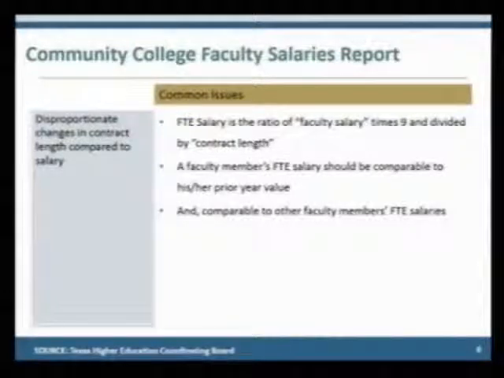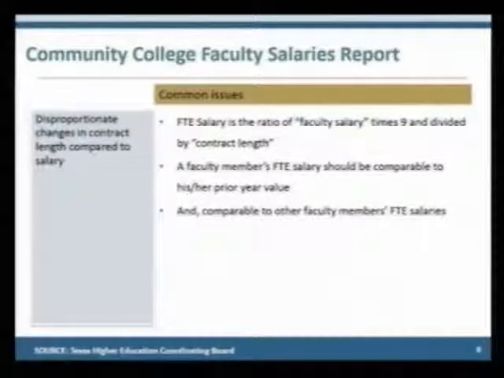The last issue we have is the contract length issue. And I've got to say, on the community college side, it seems to be a little trickier. We especially get people who report the contract length for the semester instead of the contract length for the whole year. And it is a bit confusing if you have a faculty member that you're only hiring for the fall. We'll see a 4.5-month contract length on there, when actually what we expect you to report is the annual equivalent of it. So you're giving us the fall salary, but you're giving us the full year faculty contract.